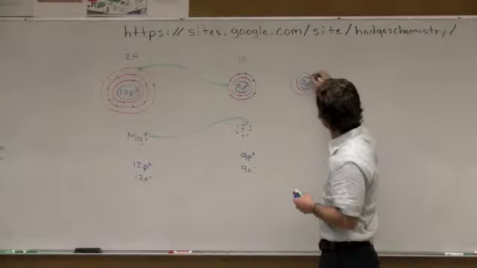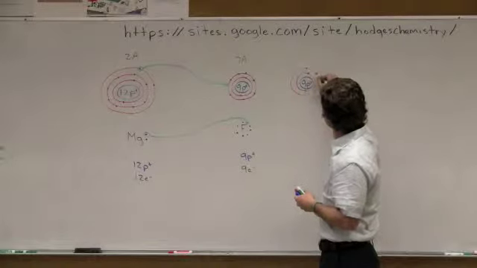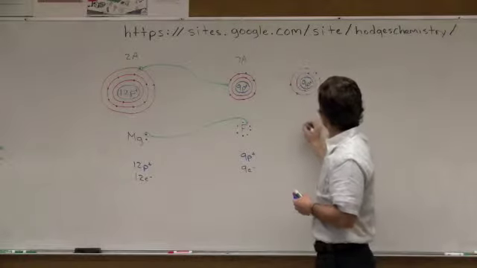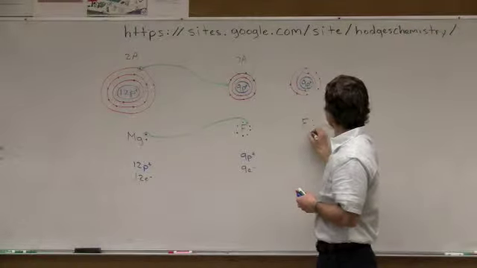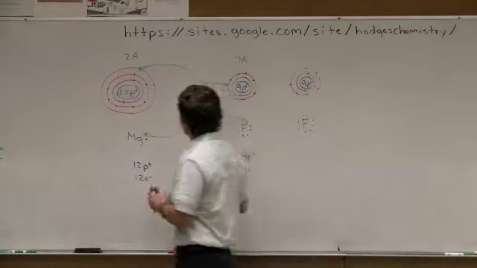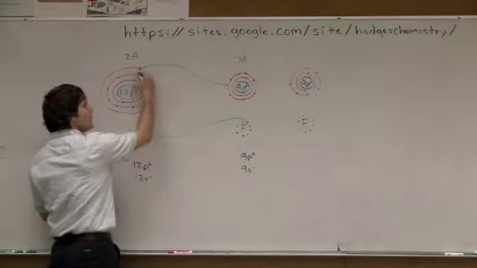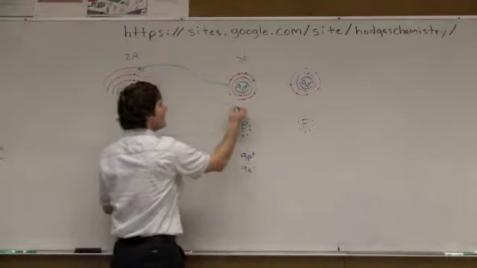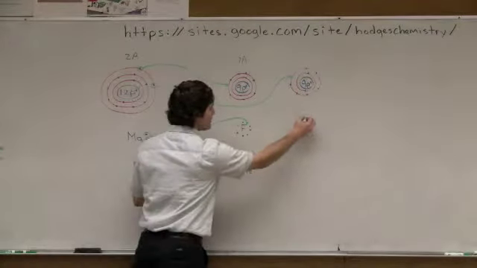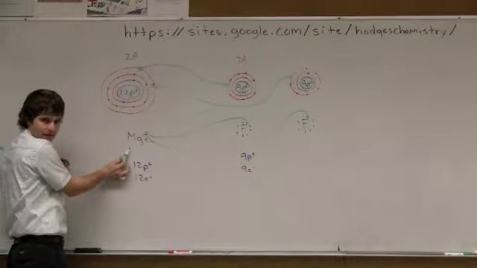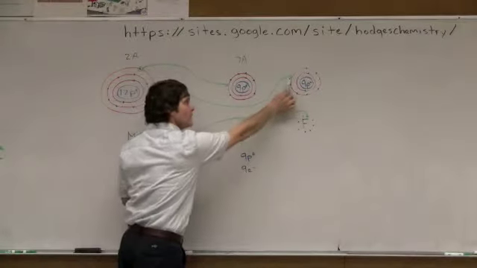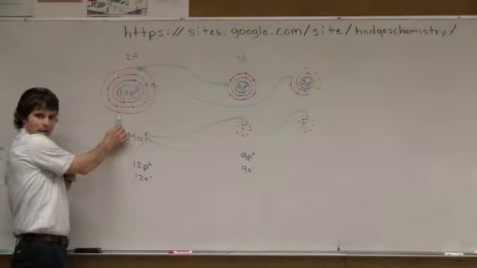So we would draw another fluorine atom with its 2 inner electrons, and then 3, 4, 5, 6, and 7, with another fluorine here with its 7 outer electrons. And we would show the electron moving from magnesium, one of them to one fluorine atom, and the other one to another fluorine atom. And so in this case, it's different because one magnesium atom requires 2 fluorine atoms because each fluorine will only accept 1 electron.